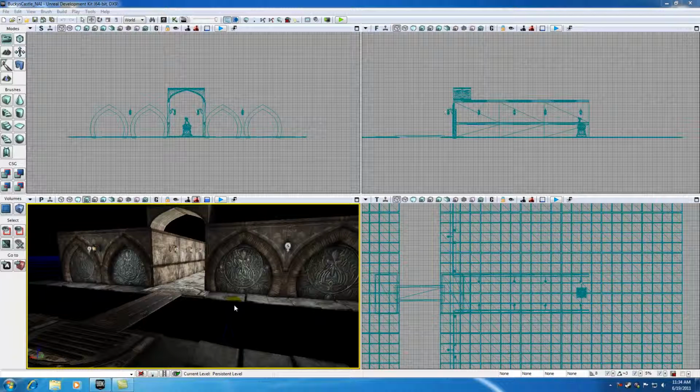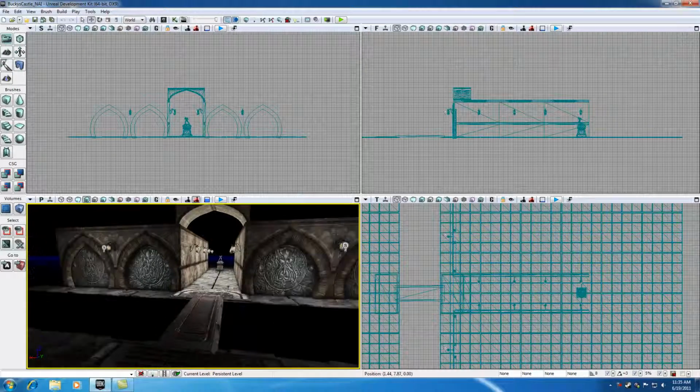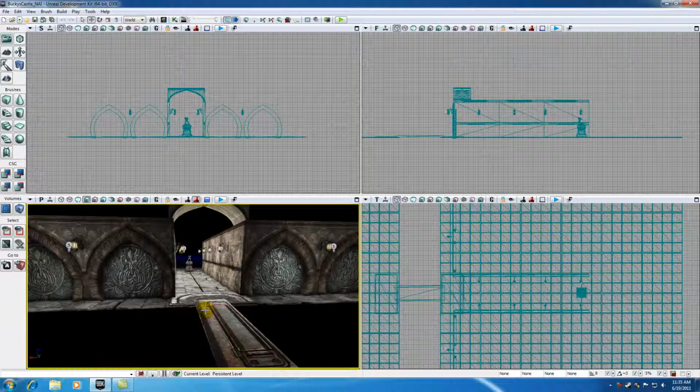Welcome to your 57th UDK tutorial, and in this tutorial I'm going to be teaching you guys about something called Matinee. Now Matinee is basically the UDK's animation program. I'm going to be doing things a little bit unorthodox for me. I usually show you guys the program and give you the pieces of it and tell you how it works, but I'm going to be doing something a little bit different.